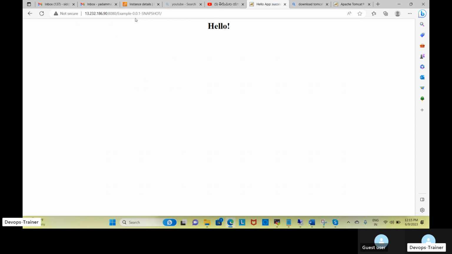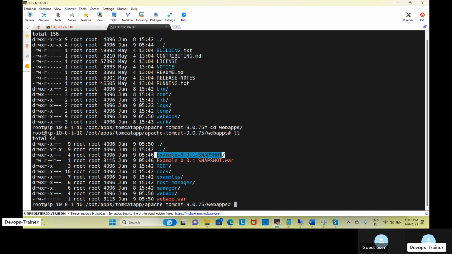That application is hosted on this server on Tomcat port 8080, and we are just calling that application using the context path. The context path is nothing but example hyphen, based on the application. This looks somewhat difficult.